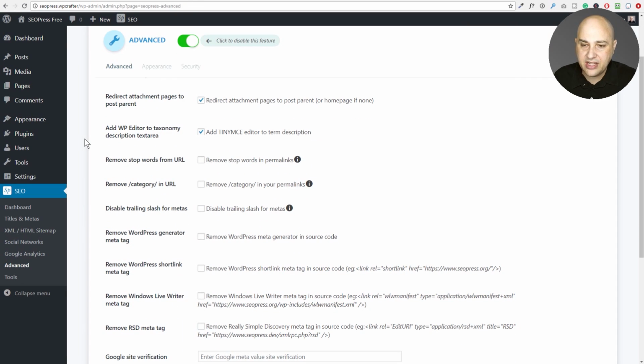So here are some various options for the technical SEO aspects of the website. Make sure before you enable any of these that you know exactly what you're doing. So here is one that Yoast, for example, has on by default. I actually don't like this feature. If you enable this, it's going to remove stop words from the URL. So if you go to create a new blog post and it has a few words in it that the plugin thinks might not be so important to SEO, it'll just remove those.